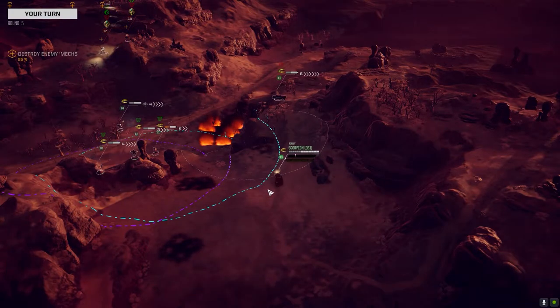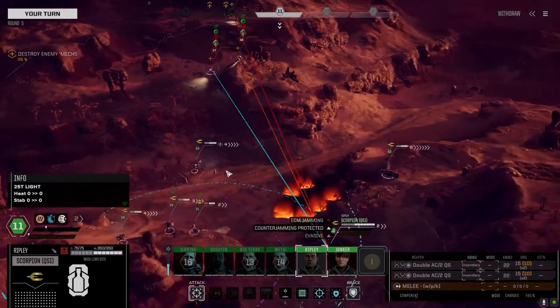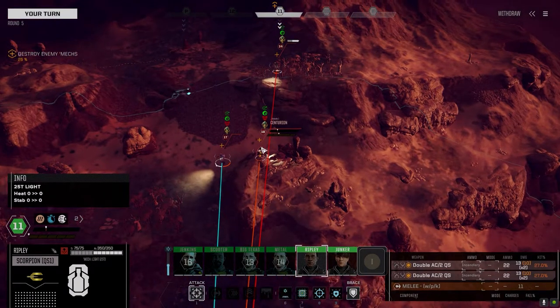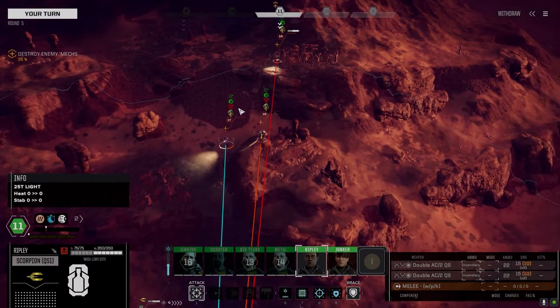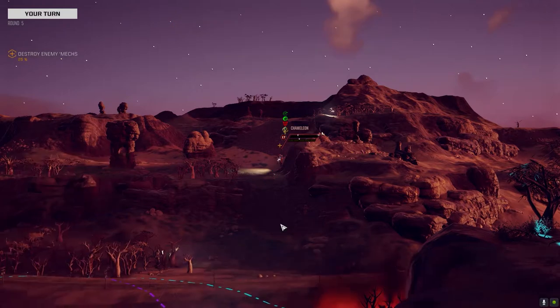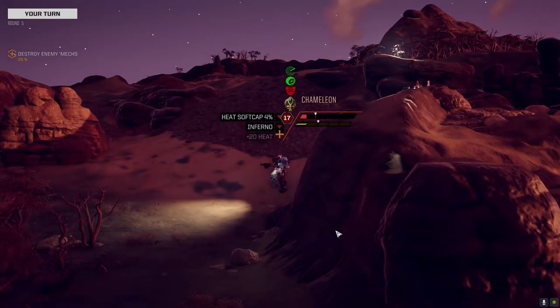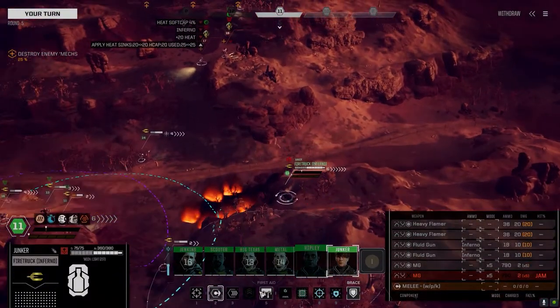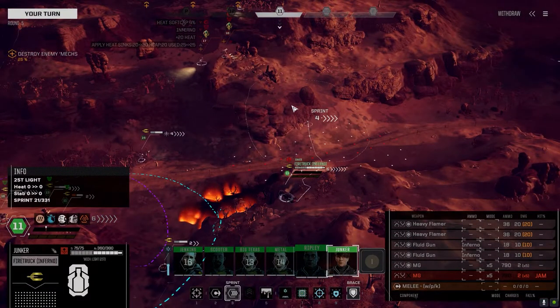Take the side shot. Better chance to hit against the Chameleon. See if we can actually get it, though. 35, it's not bad. 27 on you. 29 on you. You got a lot of energy. Let's go. Okay, we got two hits. 20 heats, good. We got the fire truck still. I need to get you down there.